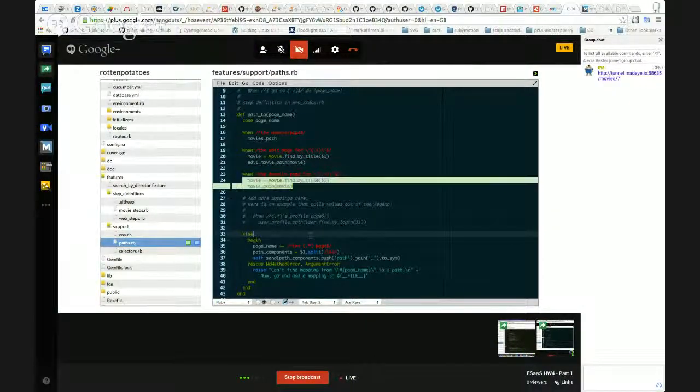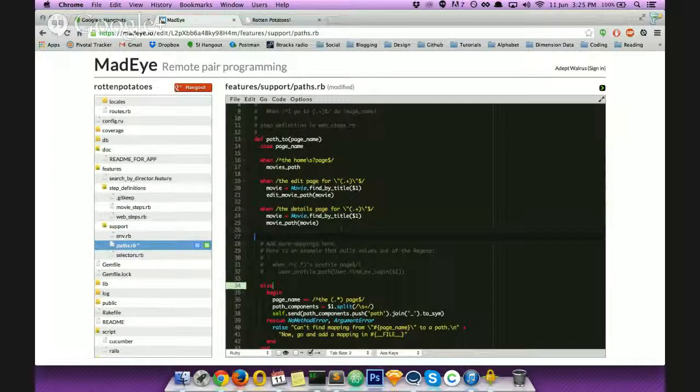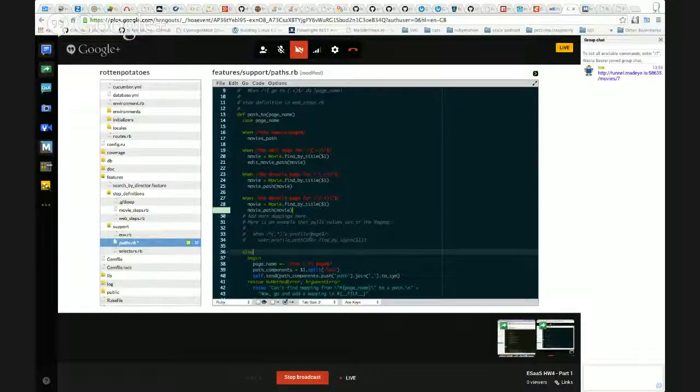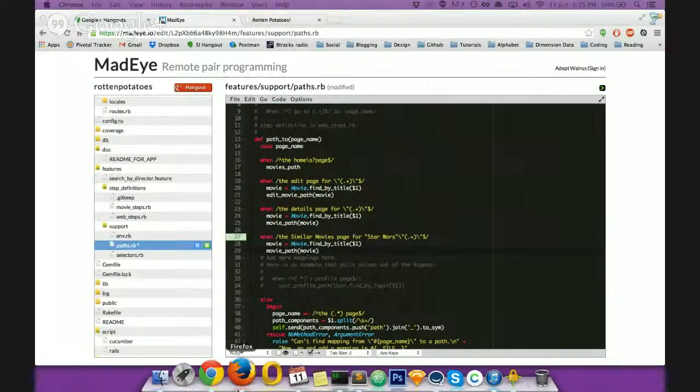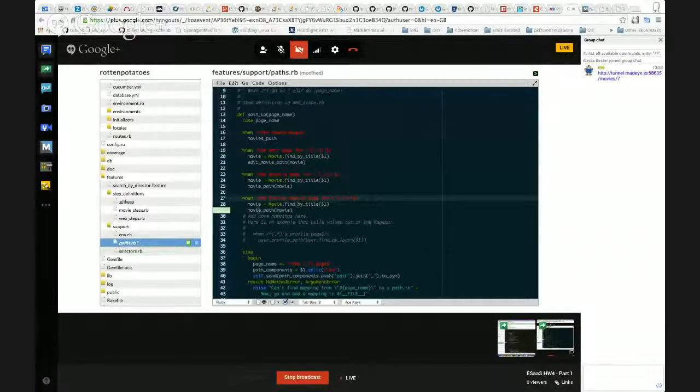This was a long one. Yes. So it can be that same thing, except this needs to be this here, like this. This and the movies page for Star Wars. And it's that other path, hold on, I'll find it for you.